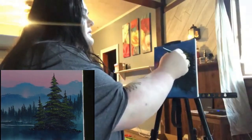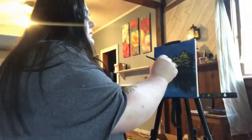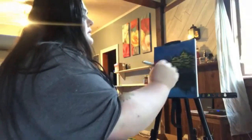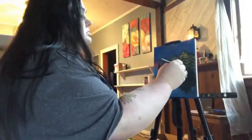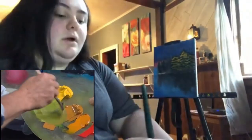Now, I'll put a little liquid white right on that same brush because I want to lighten the color to make it a little thinner. Stop it, Bobby. Slow down. This is not green. This is yellow. Yellow is fine. There's nothing wrong with yellow. A thin paint. We'll stick to a thick white paint. We'll mix them back up again.